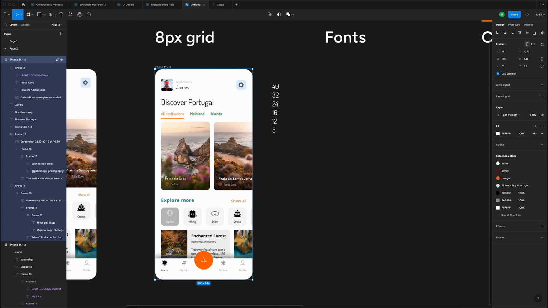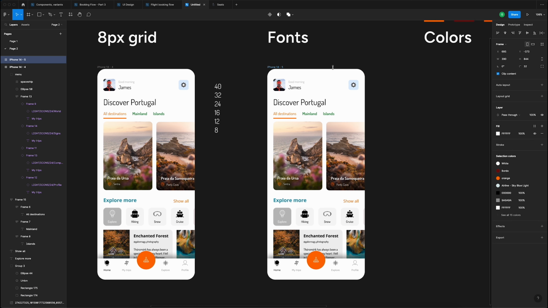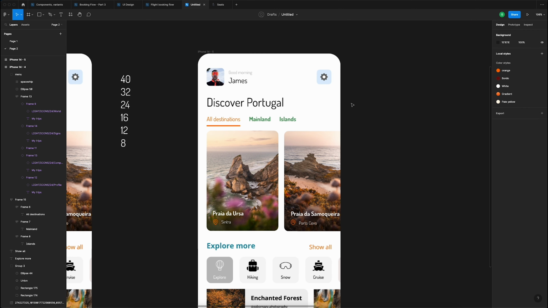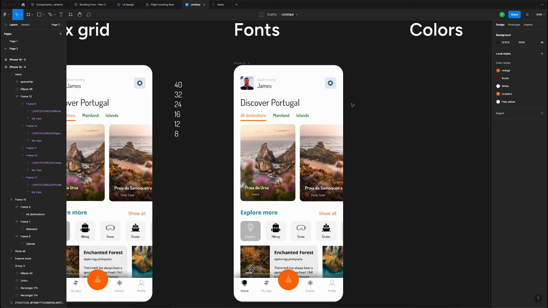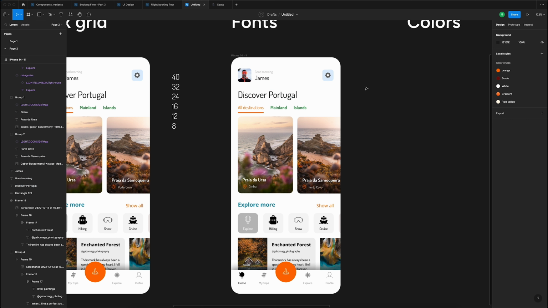So what I want to do now is just copy and paste this artboard here, and now we are going to work with the fonts. For my taste, this font called Dosis is not that good. What I like to use is Montserrat, San Francisco UI, Rubik.